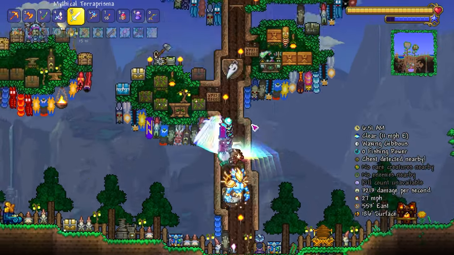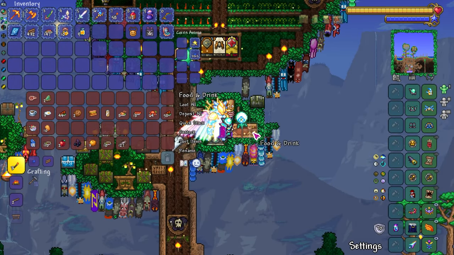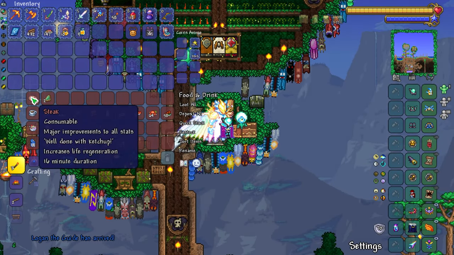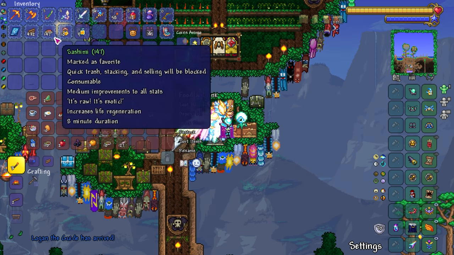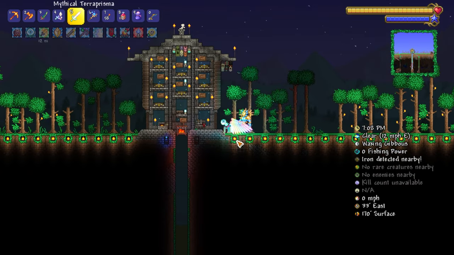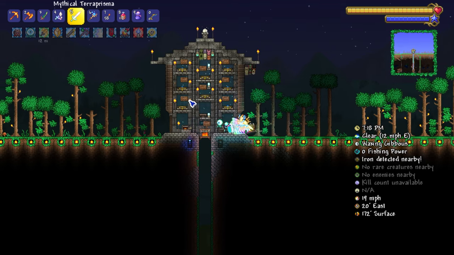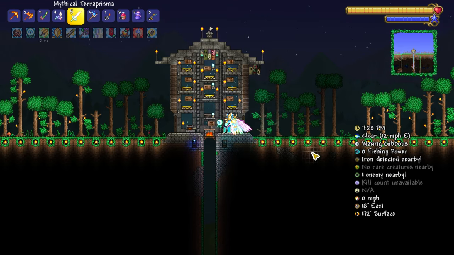You know what else we're going to do, my friends? We're going to seriously try to beef ourselves up for this next event, okay? And yes, that does include using major improvements to all stats. So I guess the question here is, will we be able to get ourselves to the new maximum wave of wave 20 with the pumpkin moon on this particular occasion? We'll find out in just a few seconds here when we activate the event. Oh, snap. It's going to be a fun time, isn't it?